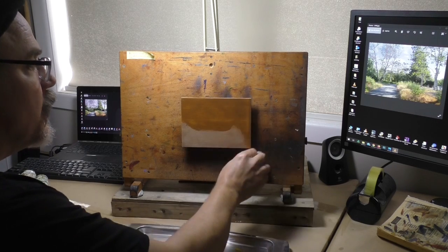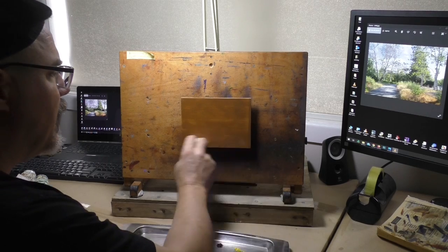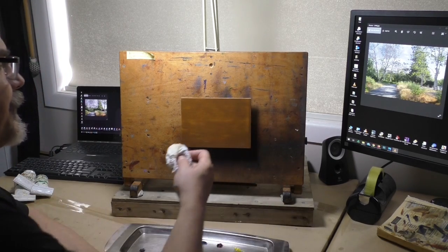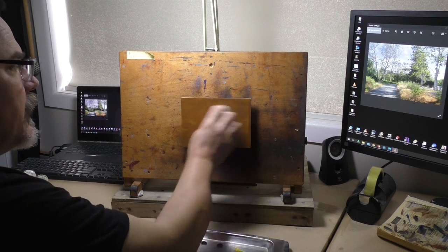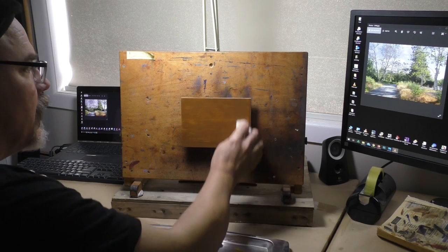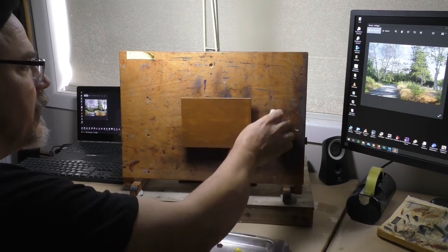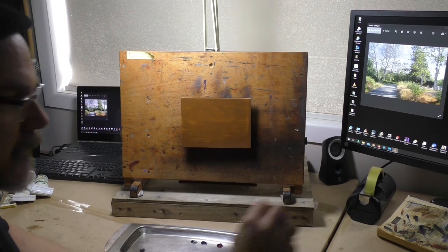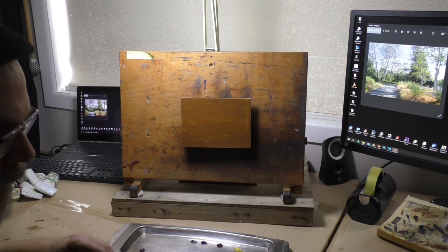So I sanded the board down to get it smooth. There was quite a lot of grain on it. By the way, on this grain, it's good to have a horizontal grain. I don't want it soppy with oil, so I wipe it down and then wipe it off. A little bit of a waste, but it'll be worth it if we have to erase. Okay, get rid of that. Got paper towels. We have more paint if we need it.